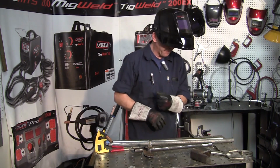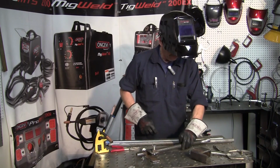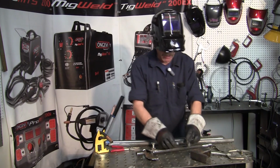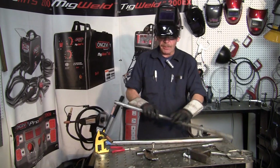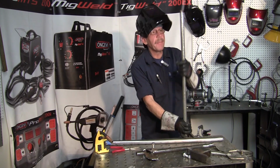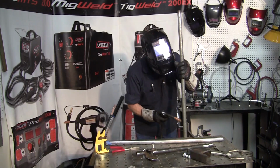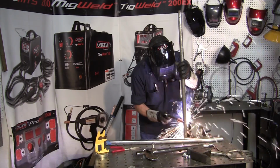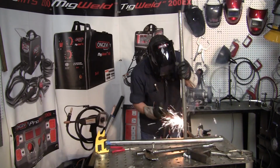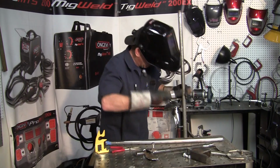Then you take your other piece, and I didn't drill the hole yet, but we'll drill the hole and do the same thing like you did that. And we'll put that piece on here. But before I do that, I'll come back and weld that up. You want to have some place to mount all that onto. So I've got this bracket here. We'll take your stand, and this will be fully adjustable on your tabletop. And we'll tack that on. Now this tack you want to have pretty good because this is going to be like the main base.